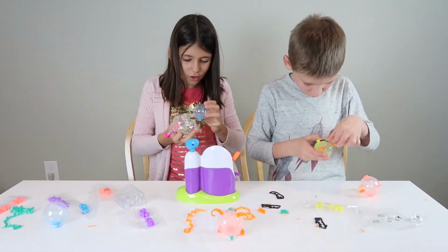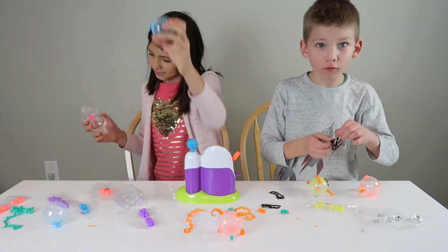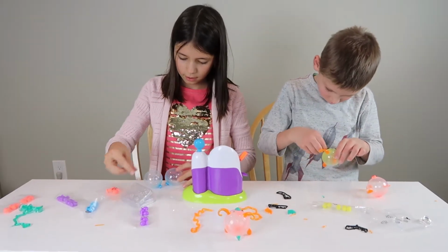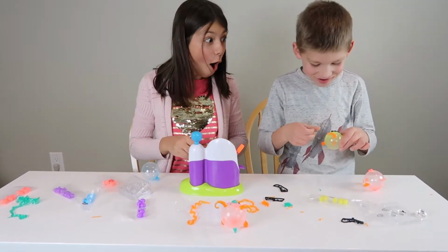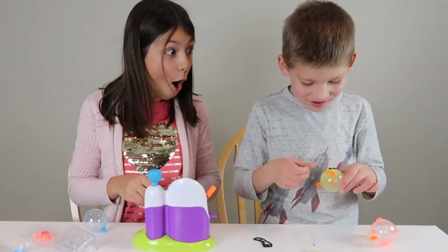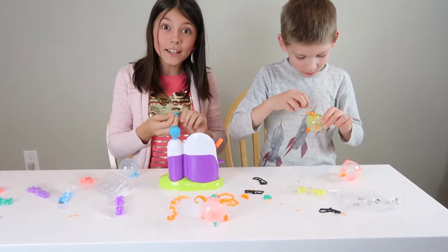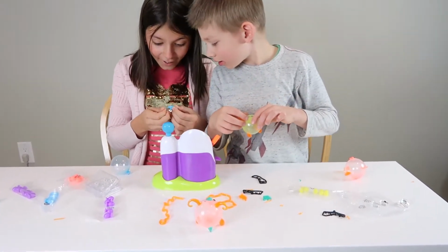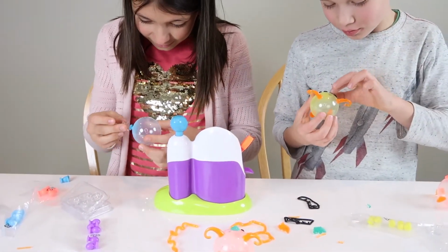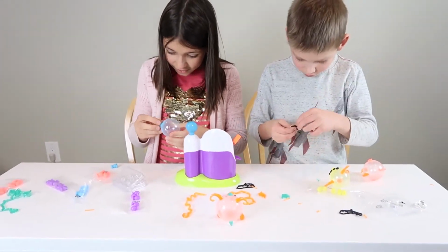Aww. Well, this one was perfect too. It doesn't have any excess. See, you guys? Oh yeah, I'm a master bubble maker. How about we have a bubble making contest? Okay. Yours popped completely. I can see the needle mark. Oh my gosh! Oh my gosh!